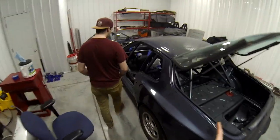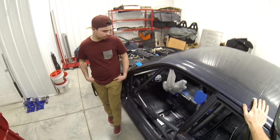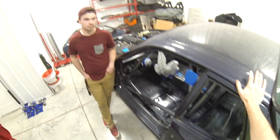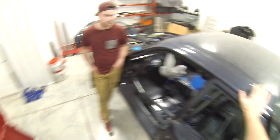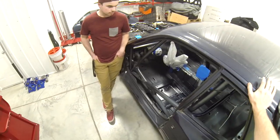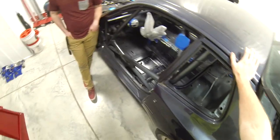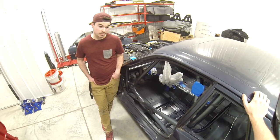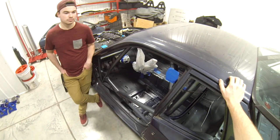I want the car to be able to sit at Ecotech for 3 months if it has to, not because they're working on it, but because they have to order parts. I don't want to have to trailer it up and back. Especially after almost getting killed by that guy that cut us off. Where was that? Yeah. Okay.